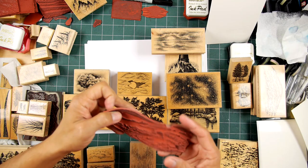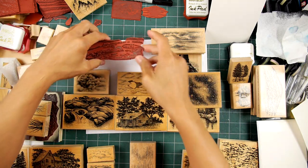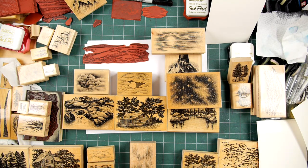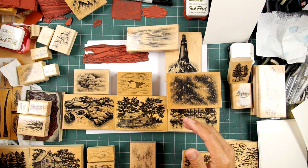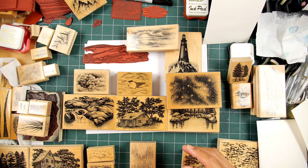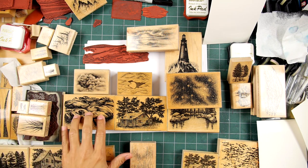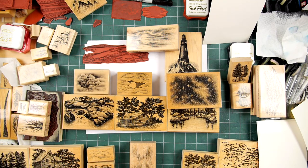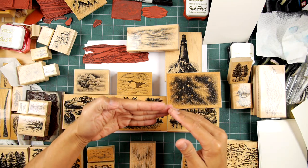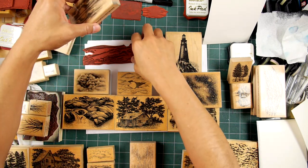And this is just a rubber piece only. This is a snowy bank. Let's say the snowy bank has the same moon here, okay? So we're just talking about two different things going on in the scene to start off with, just to simplify it. And that's what we would start off with. We wouldn't even have to think about what goes around this cabin, what's going around the waterfall, Lakeside Cove, lighthouse rocks and waves, or that snowy bank, okay? Just two different things right now. We have main image, and we have sky going on, okay? All right, so let's just start working with some of these.